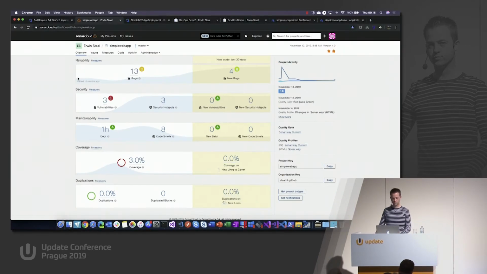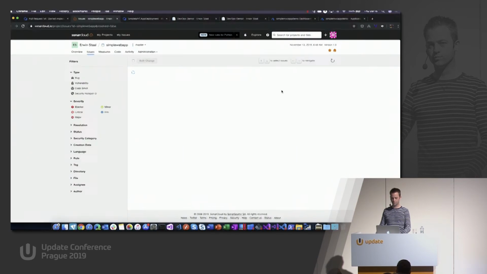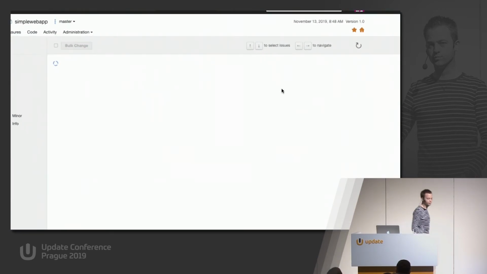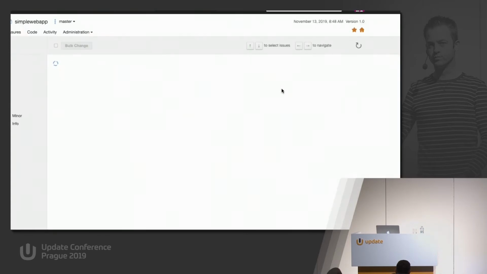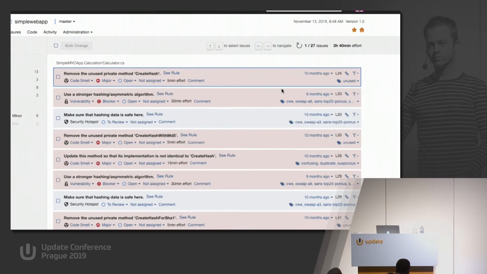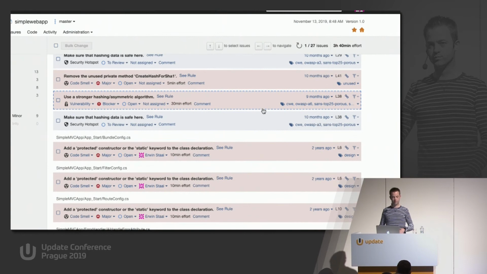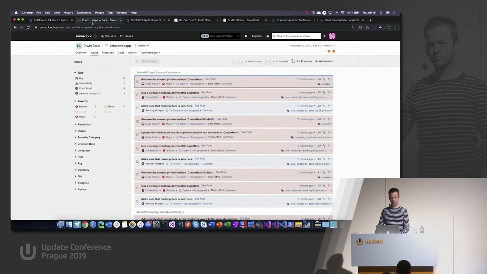And you could then easily click further into the issues it has found for you. And that could be a lot of things. For example, yesterday I uploaded an image and I missed the alternative tag, so it will tell you about that. It will tell you that there's a few methods in there that aren't used anymore. There's also one about the fact that I have a nested if that should not be nested. I should make my constructor protected or static, whatever, stuff like that. So there are also things here that can tell you something about how your code is doing.